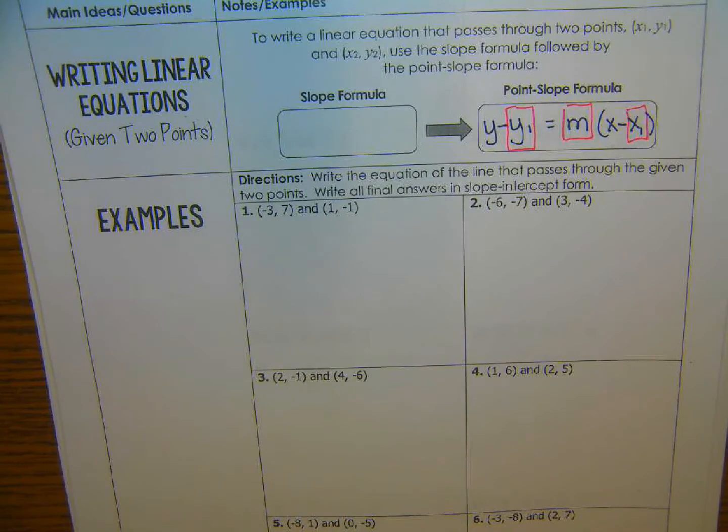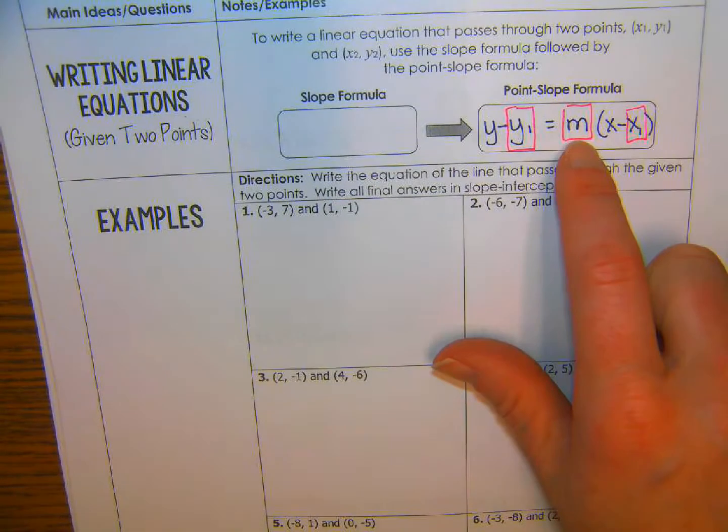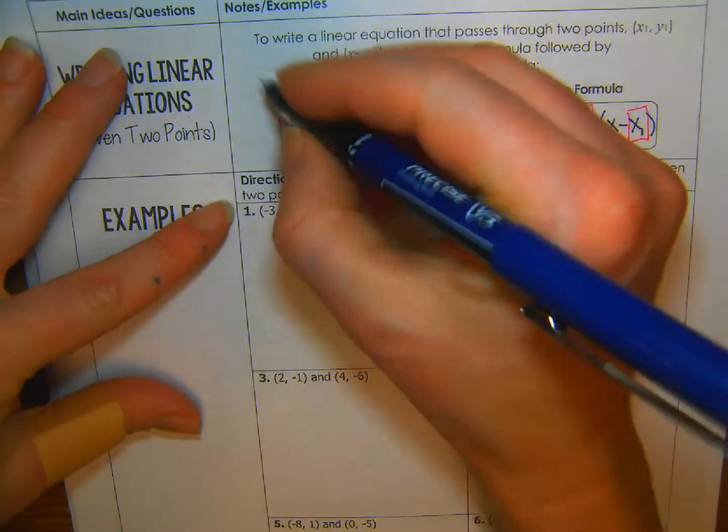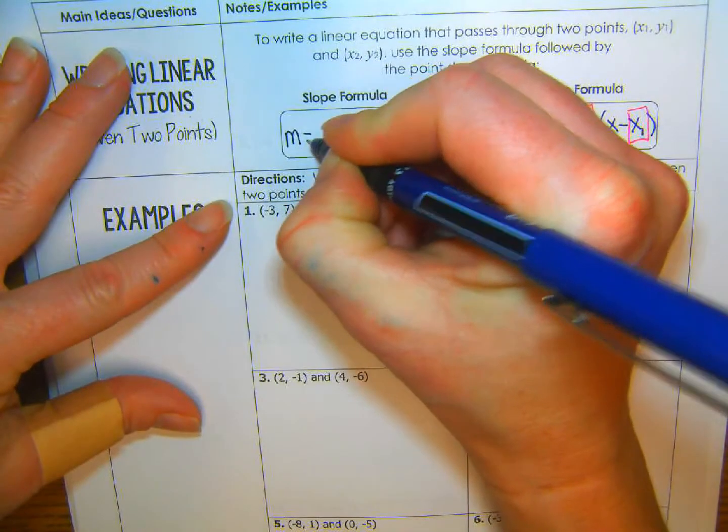Okay. So guess what? We're going to do the same thing as before. But this time I have a little bit of a problem because I give you 2 points, but I didn't give you the M. Okay. Here's the good news. Do you remember our opener today? Yes. Okay. The good news is if we find the slope first, then we will be able to do the rest of the problem.